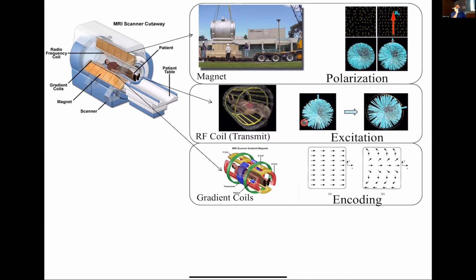It means you've got to collect your data in that time. You've only got 100 milliseconds or maybe 50 milliseconds or maybe 10 milliseconds or maybe less than a millisecond to collect your data, because otherwise it's gone. That MXY component is the spin spinning around and echoing and broadcasting to this coil, and that's what we depend on. That's our signal. So if it's gone, then you have nothing to measure. In fact, if you measure too far out, if you're too slow, you just get a black image.